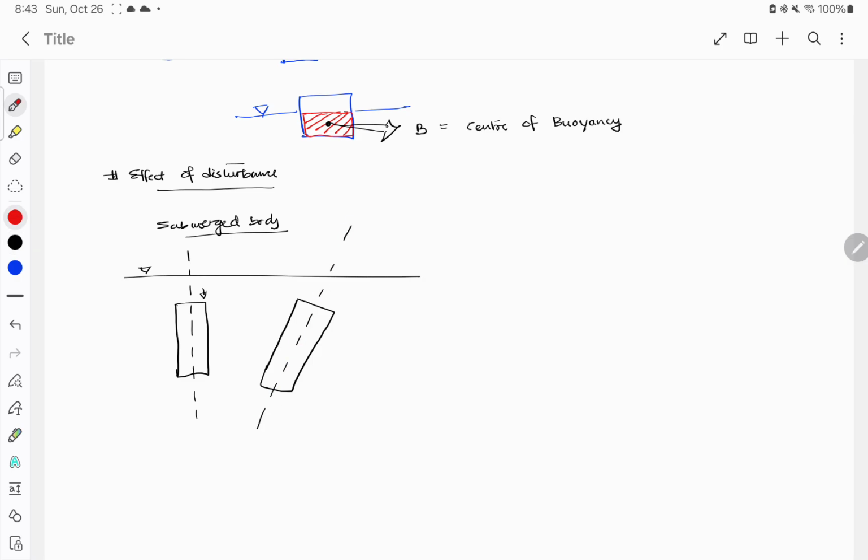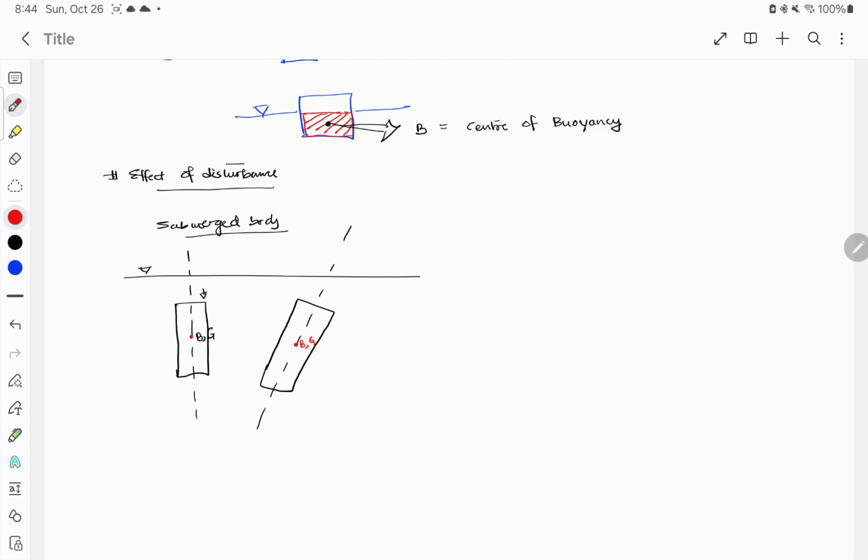If we see the center of gravity, the center of gravity was here only, and if the overall body was a uniform body, then center of gravity and center of buoyancy would be at the same position, right? And once we gave the disturbance, the overall volume of the body did not change, which means what? Which means that the buoyant center and the center of gravity are at the same place, right?